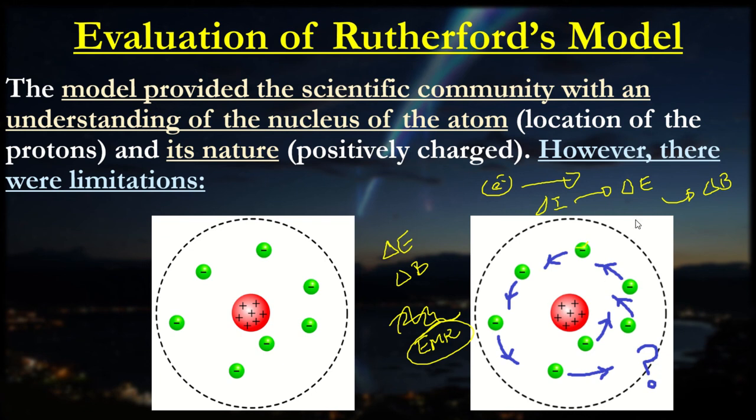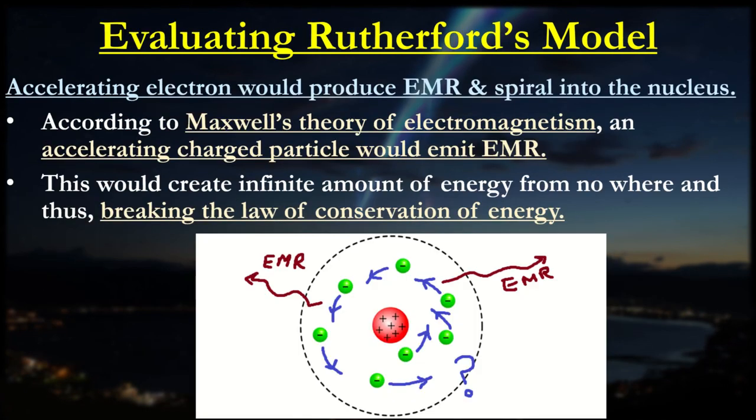You have a moving charge. The moving charge has a changing electric field, magnetic field, electromagnetic radiation. So if we're generating electromagnetic radiation, that can't be true, because we know one thing. The one thing is atoms are stable. That's the common feature of atoms. The reason why we have atoms in the universe is because they're stable. If we have this continuous circular motion of electrons, then we have infinite amounts of electromagnetic radiation being produced. That means our atoms will be highly unstable, but we don't see that, so that doesn't match our reality.